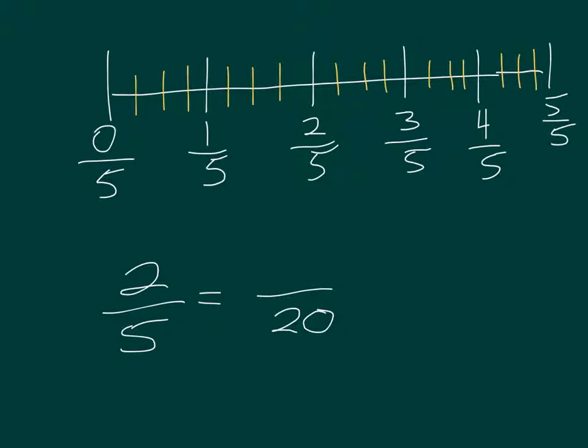If you do that, you can see now that you have 1, 2, 3, 4, 5, 6, 7, 8, 9, 10, 11, 12, 13, 14, 15, 16, 17, 18, 19, 20. 20 equal parts, that's what we were going for. Now all we need to do is simply go up to the number line and circle the original amount, 2/5, so we can see what that looked like.